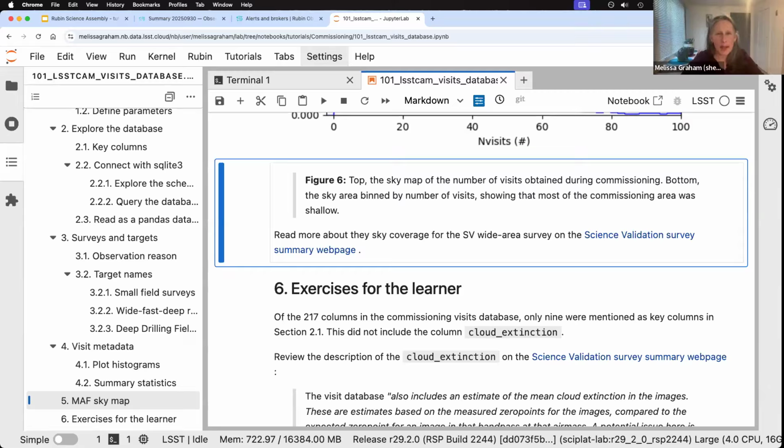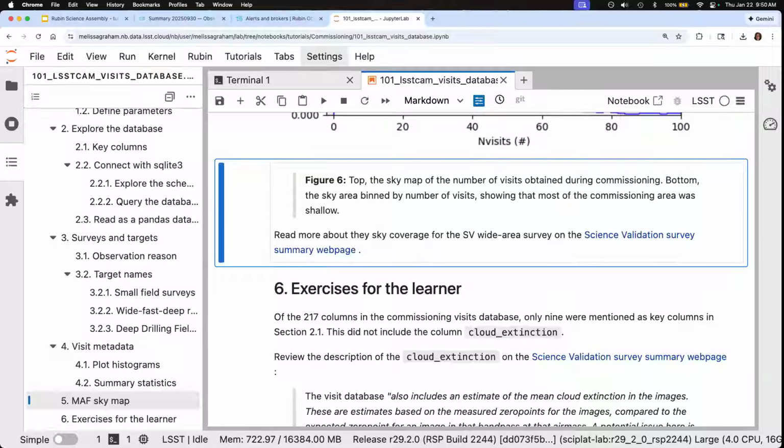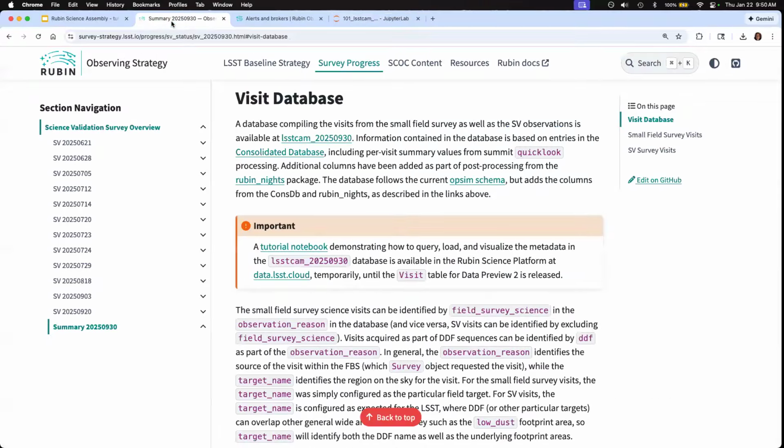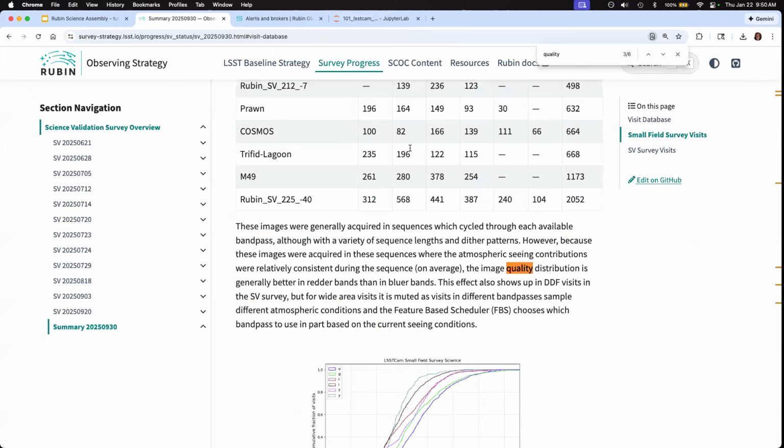I don't quite catch the question, sorry. So you referenced one of the documents earlier. You actually showed it, where it was a summary of the observations that have been done so far in commissioning. And there's a paragraph in there that mentions the image quality not being optimal. I think it's this document, and I was a bit worried when I read that. But if it's just because the active optics isn't commissioned yet, then that's quite encouraging. I guess I'm just wondering if there's an issue that we should be worried about or not.